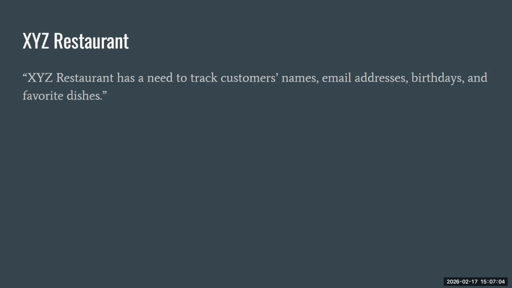So once we have a problem statement, the next thing to do is to identify the nouns. So XYZ restaurant is a noun, customers is a noun, names, email addresses, birthdays, and favorite dishes are nouns. But all of these nouns are kind of related to the customer, right? So the customer has a name, customer has an email address, etc. And so we will focus on the customers.